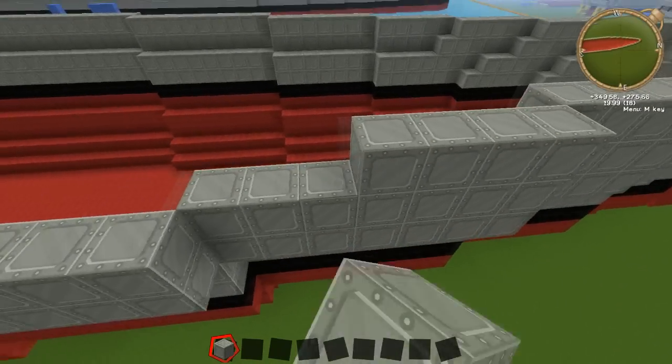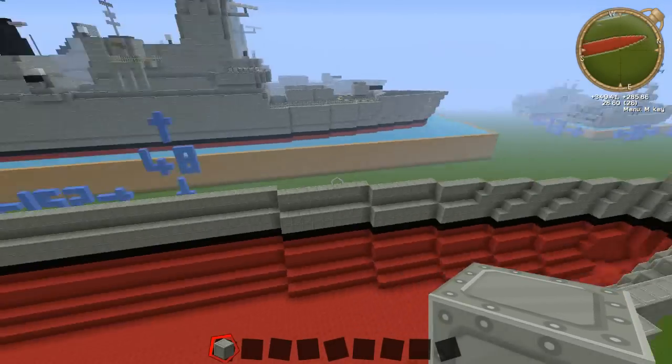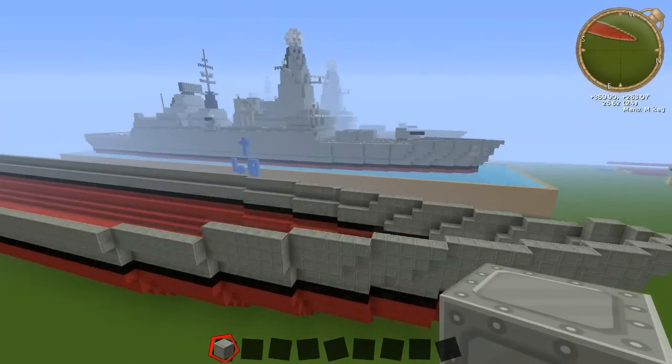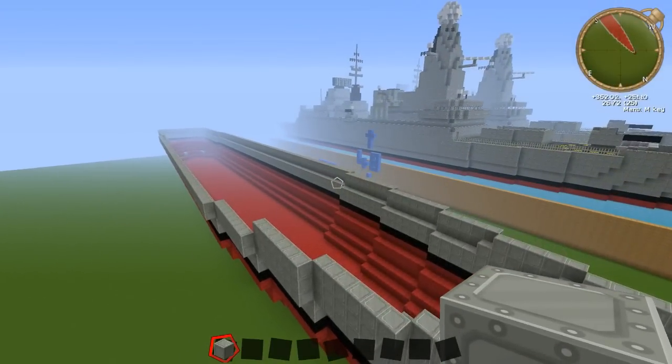Then these ones lay exactly the same on top of the last layer, even at the back, so it's exactly the same. The only different part is this tiny little bit at the front, where we're creating these step patterns to smooth in the front. So that's pretty much it for layer number 14.